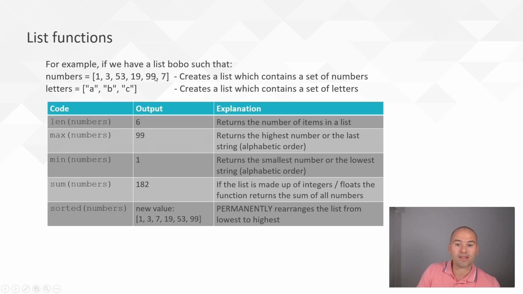Max gives you the highest value. If it was a string, I believe it would literally rank them by the first letter, and then the max would be the letter Z, and minimum would be A. So min of numbers, that's obviously the minimum. Maximum 99, minimum 1. Sum adds them all up and provides you with the total. And sorted, you'll notice that the 7's at the back, sorted just goes from the lowest to the highest value in order. So let's have a practical look in PyCharm and how we can do these.